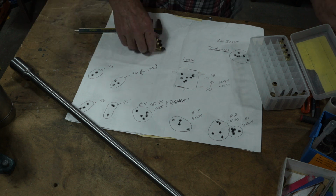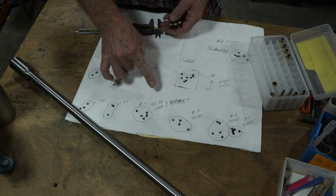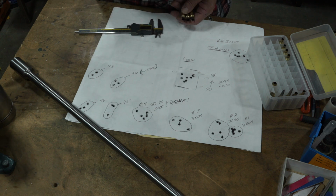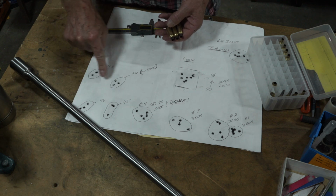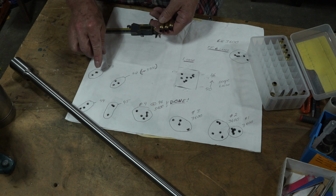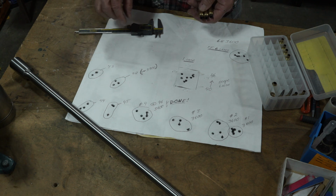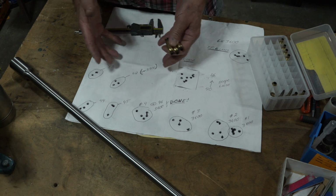So, these last ones, it doesn't matter because these groups are all the same. They're blind hogs and acorns. They're crap. So is this, so is this, so is this. These would have been the same size. Even though I'm dropping powder charge, and I could convince myself that it's shooting a wee bit better, I'd be lying. It might be shooting a wee bit better, but that's not the point.